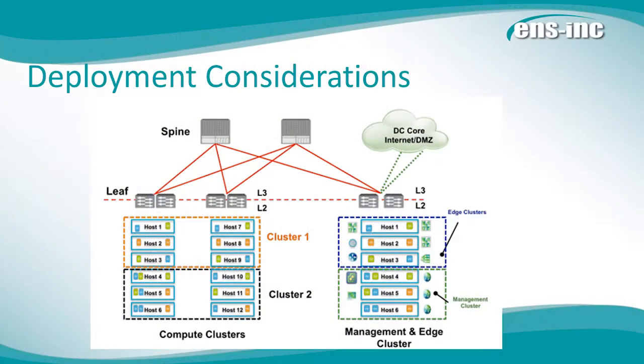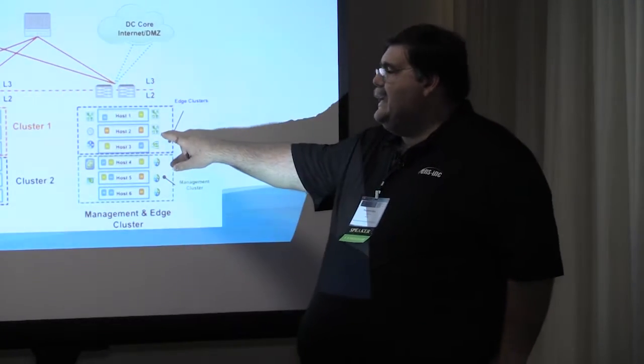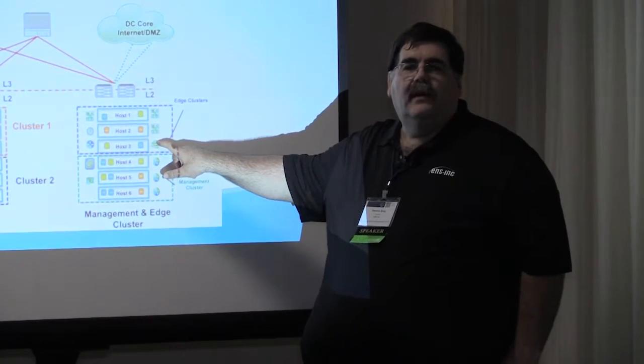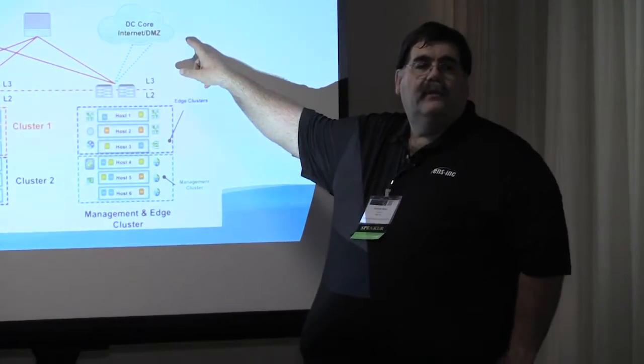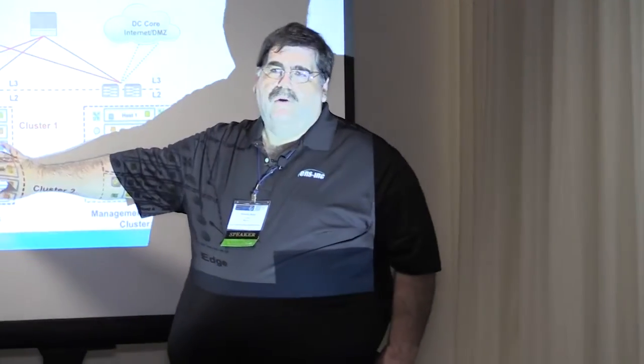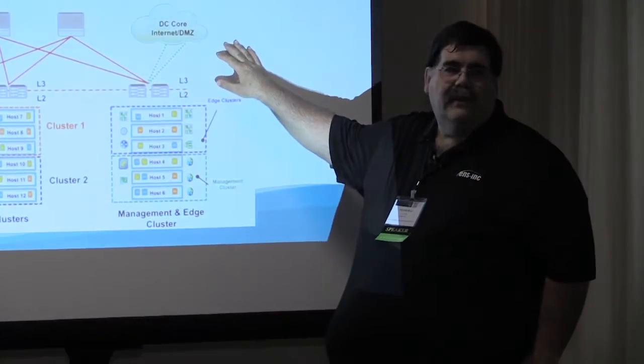The edge cluster, now, if we concentrate our edge services gateways in this edge cluster, and if we concentrate the distributed logical router control VMs in here, these are the hosts that are going to have access to external networks. None of my compute hosts have to have any access to the external networks, right? They don't need to go to the internet.